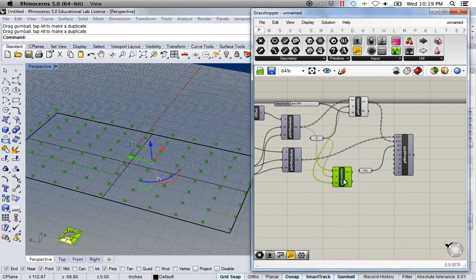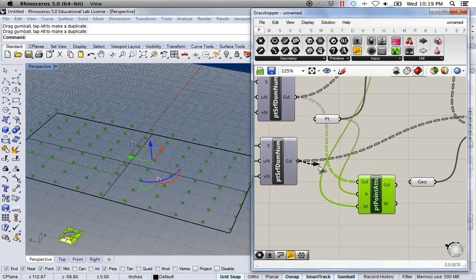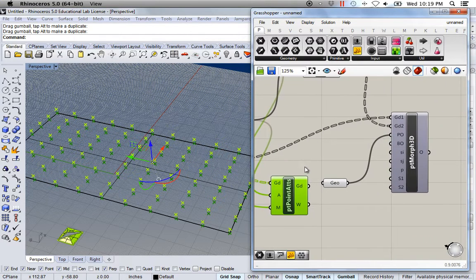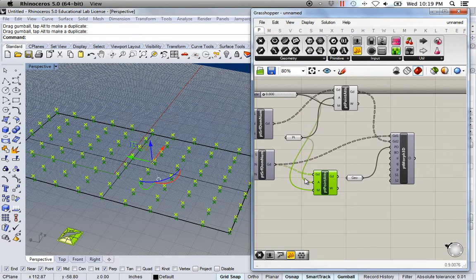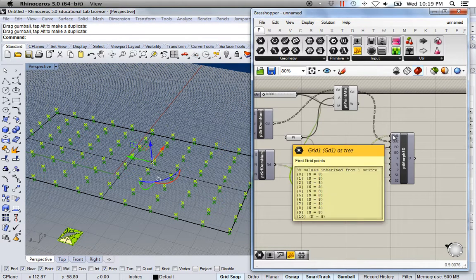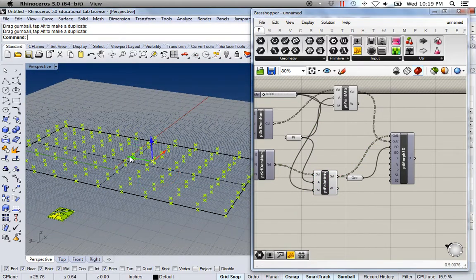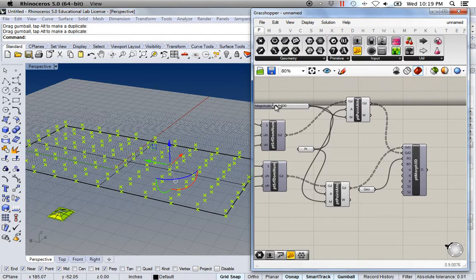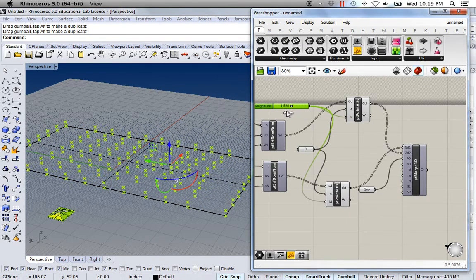So essentially the only thing I want to replace is this second grid of points is now going to plug in. And I'm just going to substitute the original grid of points, which is traveling along into grid 1, and replace it with this one. So now I have both new sets of grid points being affected. Oh, I need to adjust the magnitude here. Both sets of new grid points are now being affected.